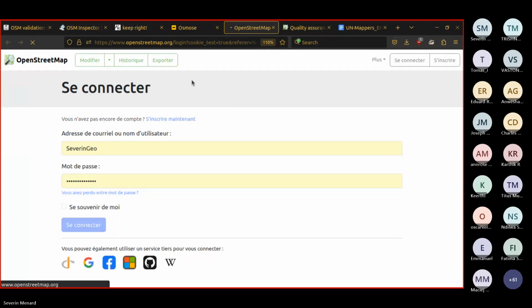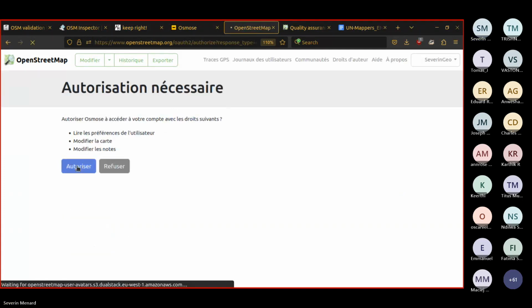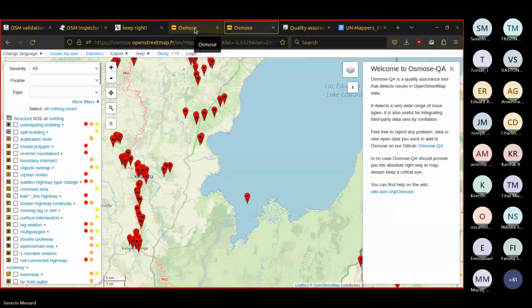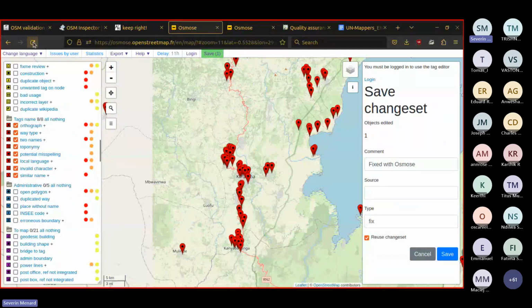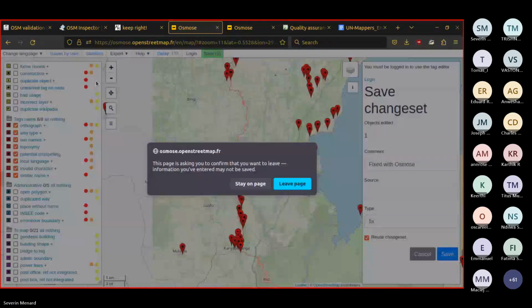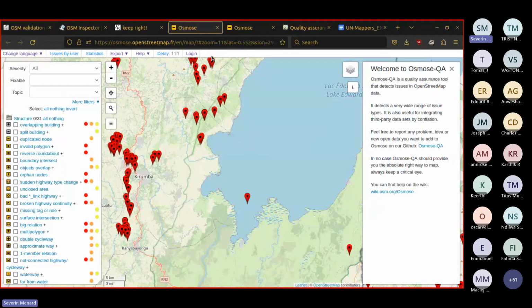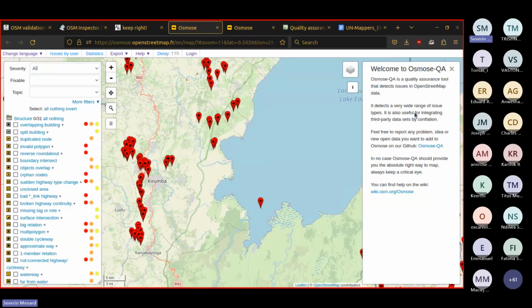It's my authorize. Okay. And I will just now, interesting. It's really better actually to log in first, because you can see I lost my edit.